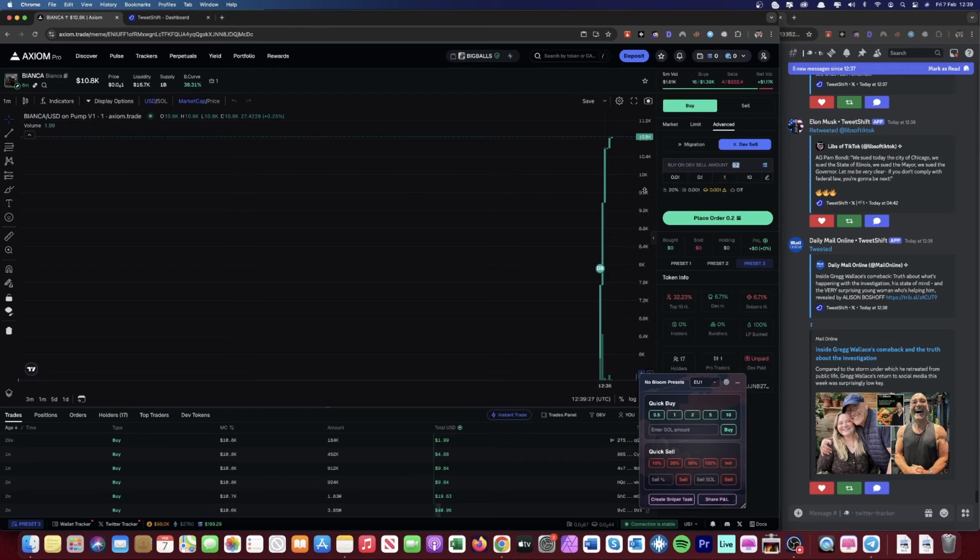Now you can change your slippage as well for these types of tokens, but all I would do for the dev sell is just up your fee slightly depending on how much you're putting in. Don't update it too much if you're only putting in small amounts, less than a sol. Update it by like 0.005 or something like that, just to make sure it goes through. You can do that quite easily with this.